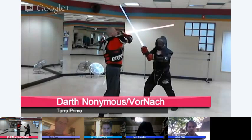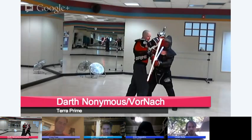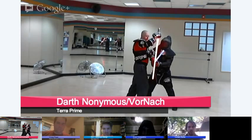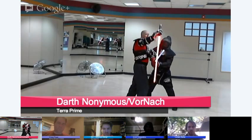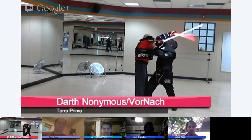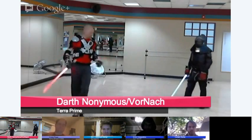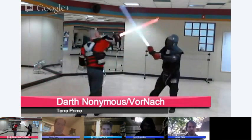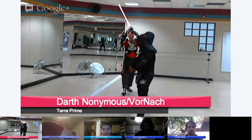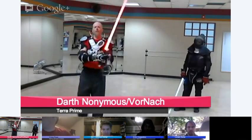Here, as it comes in, now I'm going to come in even closer, right? I'm going to close that gap, okay? Here's where I have the advantage with this particular grip. He's going to try to bring his saber up and over, which is fine for me, either way. But here's the other thing that I'm going to do. As he comes in like that, I block up, I'm going to come over, hit him, and I'm going to be back in regular grip, okay? I'm not going to stay there.